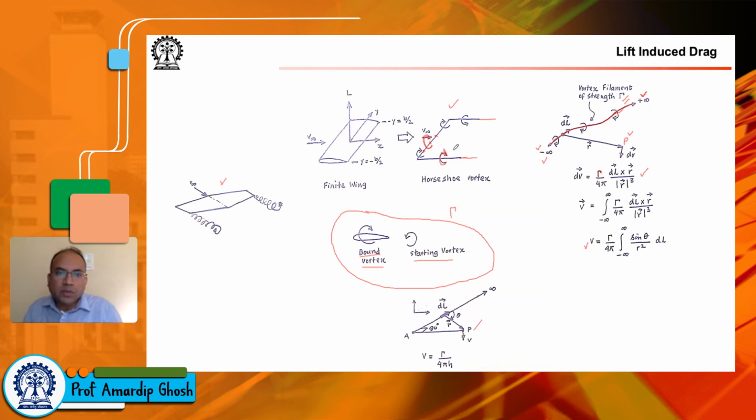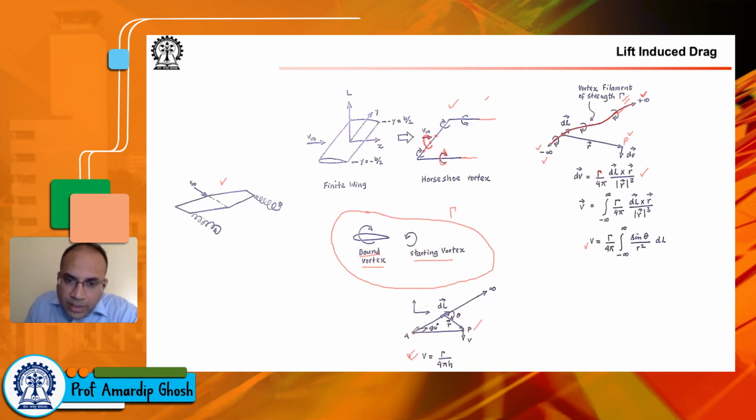So mostly we will say that here, this one was a curved vortex filament from minus infinity to plus infinity, and velocity induced at location P due to that. In this case here, we have a semi-infinite vortex filament. So it starts from 0, goes to infinity, and it is a straight line vortex filament. It's a semi-infinite straight line vortex filament. So here we are interested to find V at these locations, say at this location, due to this semi-infinite vortex filament. So there we use this particular form.